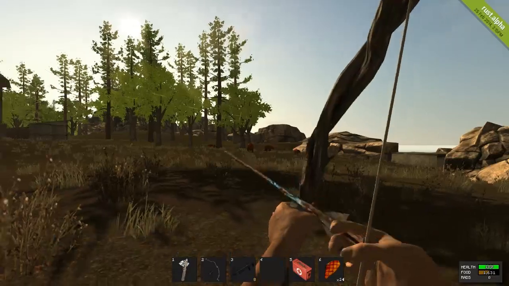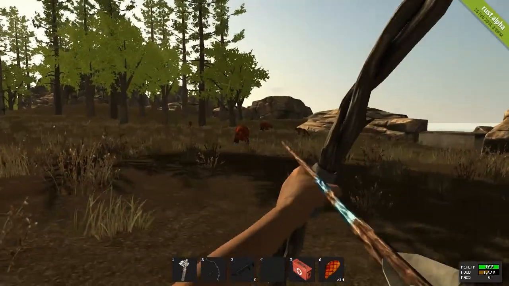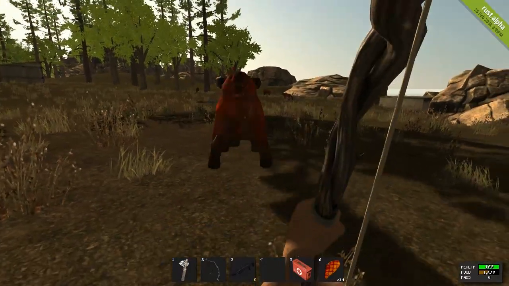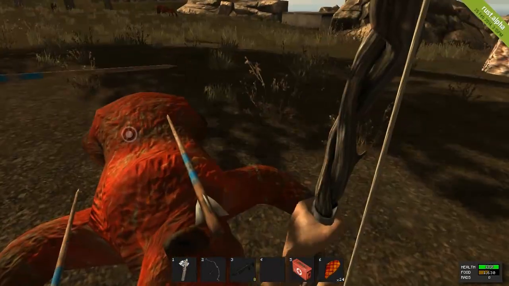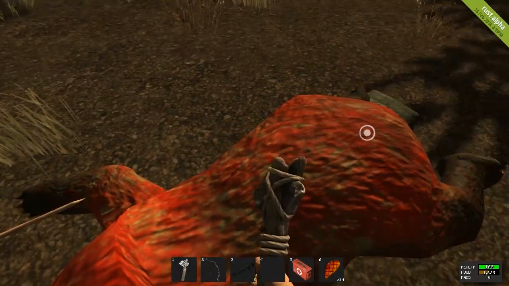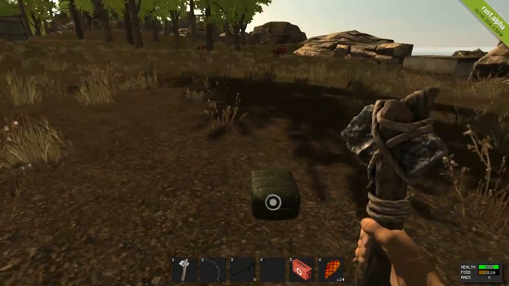1 hit. Red bears take 3 hits. 2 hits. Let him get a little closer here and we will kill him off. And I'll show you exactly what he drops. Boom. Okay. Killing a red bear takes 3 arrows. Killing a red wolf takes 2 arrows. And that's a little bit different than the actual animals. A normal wolf will take 2 arrows, but a normal bear will take 4 arrows.